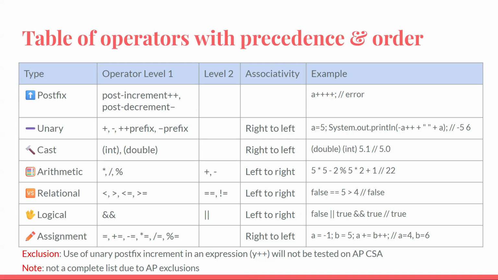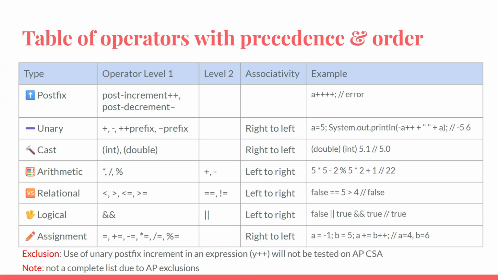In the next, more complicated example, we use unary minus along with the post-increment, setting a to 5 and then printing the result of the expression. a plus plus has the highest precedence. a will return 5, then add 1 and set the value to 6. The unary minus will convert 5 from a positive number to a negative number. The rest of the expression is to combine the negative 5 in the space.